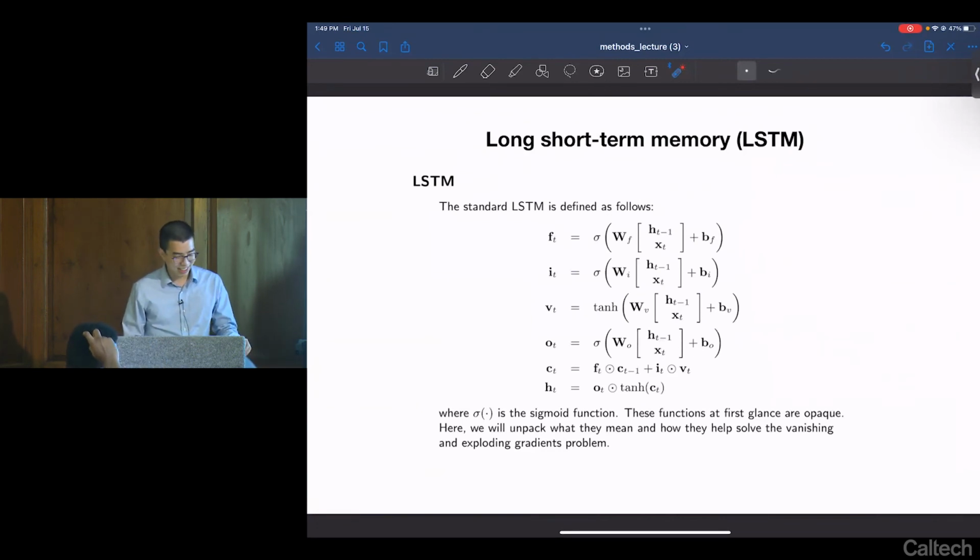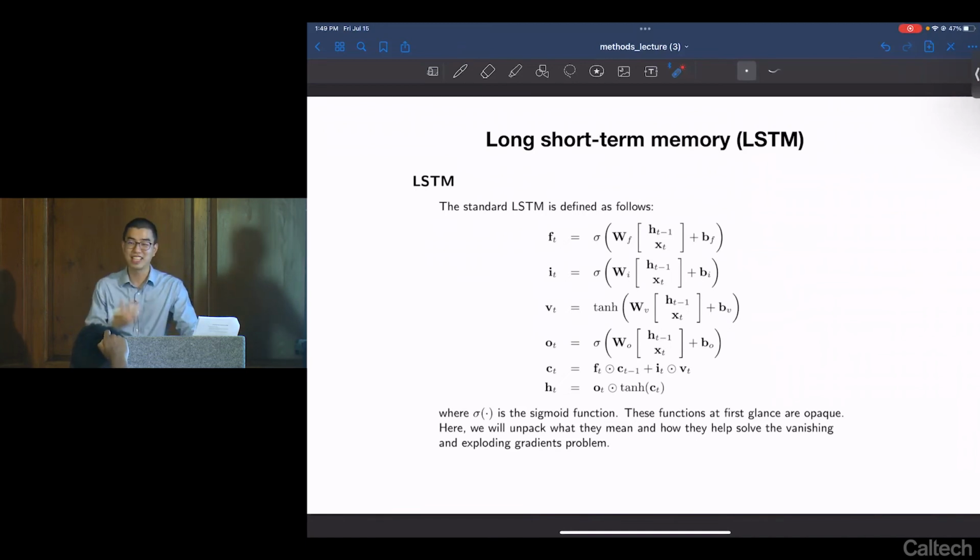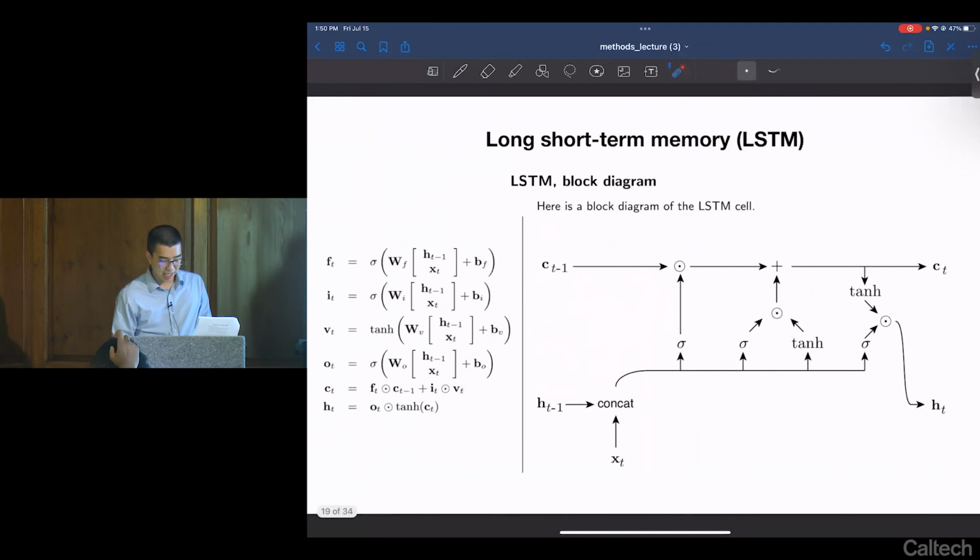If you're anything like me, you're going to see this and think this is totally non-intuitive. I have no idea what these equations mean. So what we're going to do is we're going to write a computational graph for this LSTM, and then I'll tell you guys the intuition of how it works. So we're going to take all of these equations, and I'm going to write this graph. So in this graph, we have first a concatenation step. So we concatenate h of t minus 1 and x of t.